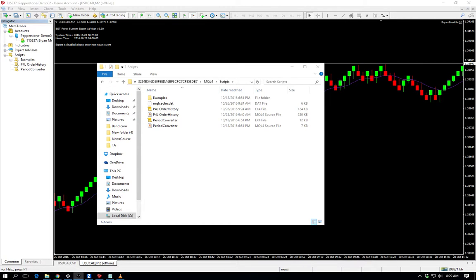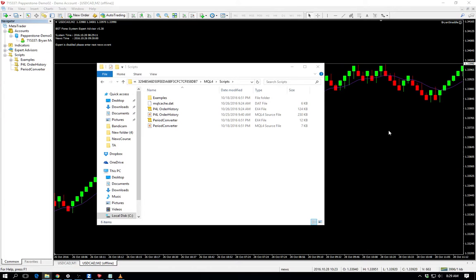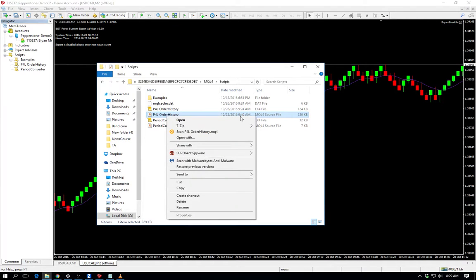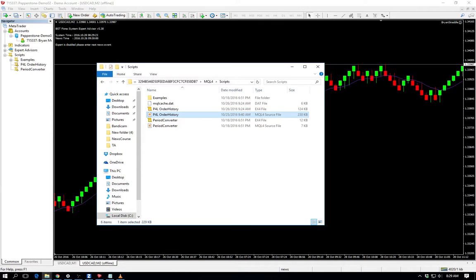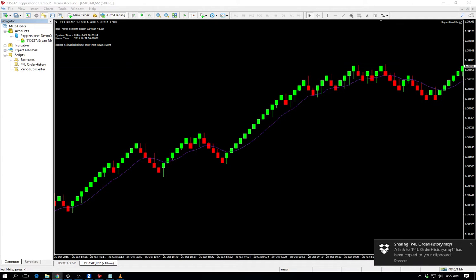Okay, so I'm back. Let's get this set up then so we can do it. Okay, so Dropbox. And we will need this. We're going to copy. Notice how this says MQL4 source file. I'm going to copy that to Dropbox real quick. Paste. And now we can close this, and let me link it. I'm going to put it here, and I'll put it in Slack.